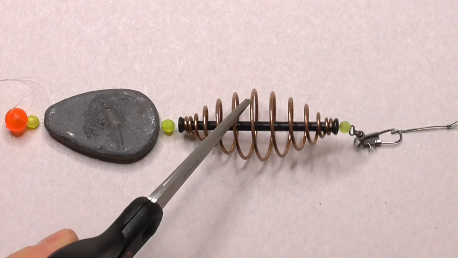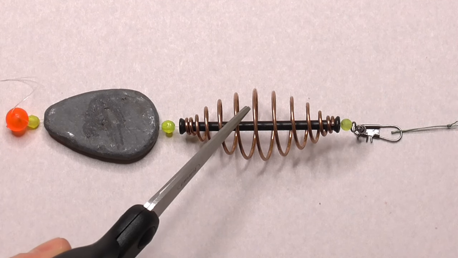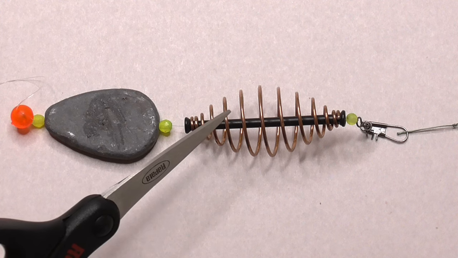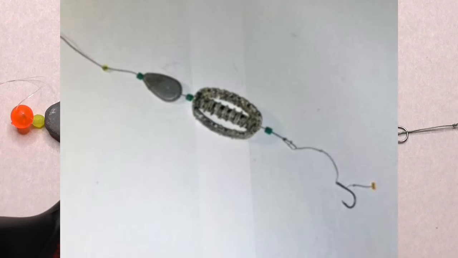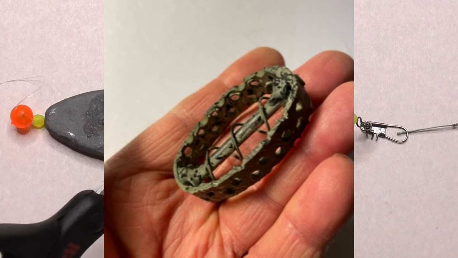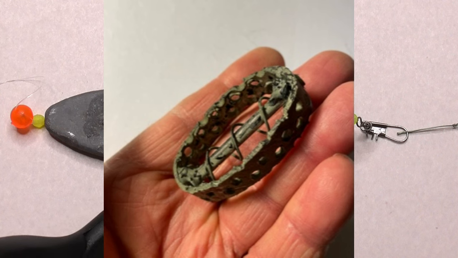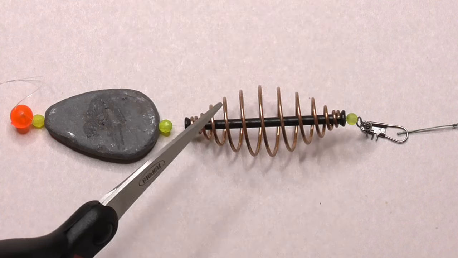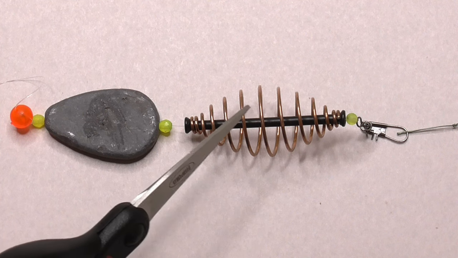So moving down below the sinker here, here's a spring feeder. This is the kind of feeder that I use. Art makes his own feeders and I think it's really unique the way he does it. He makes them out of the plastic deodorant stick containers. He'll cut a section of that and based on the picture he showed me, it looks like there's some plastic tubing involved and maybe a piece of wire and maybe some JB Weld or glue. He's got them painted all cool looking green with holes drilled in it and I really like those. Those are pretty cool.